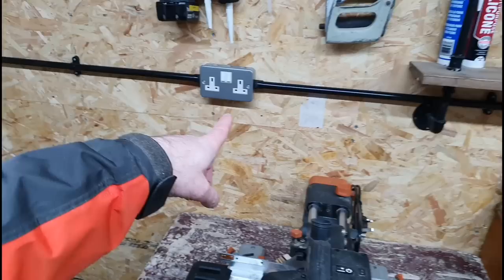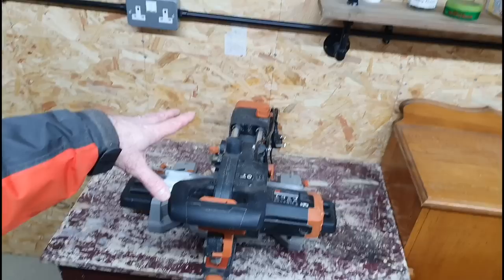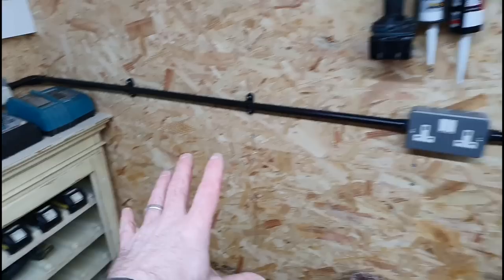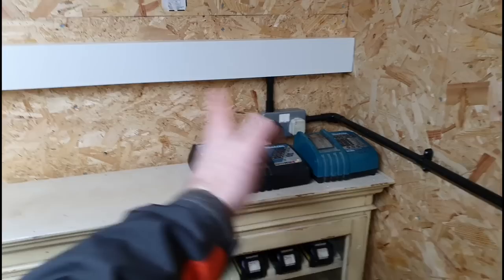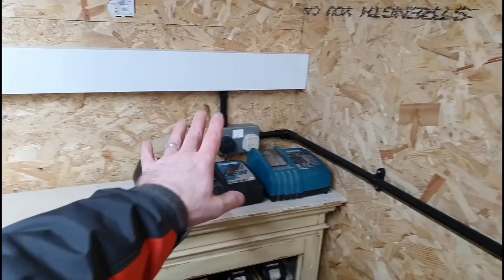Coming across over here, we've got another socket. Now that's not necessarily going to be for the chops or anything, because I've got other plans for things going on in this area, but I knew I needed a socket there. Over here, I was going to put one for the chargers and everything, but I thought I'll keep this space over this way, keep the chargers this way, because this isn't always going to be here. So they could probably get wall mounted or something in the future.